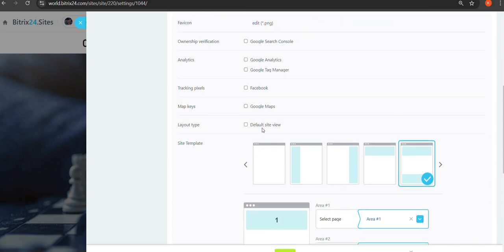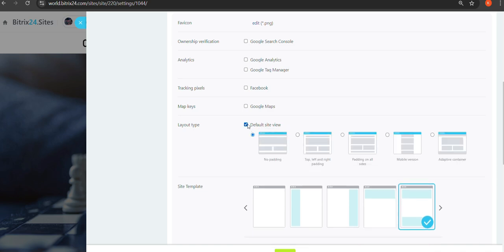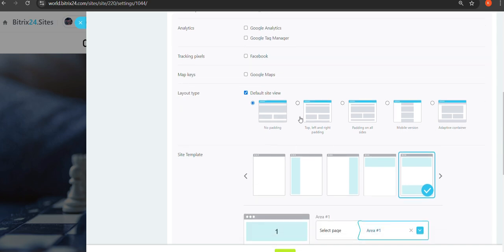Layout type. Choose the type to customize padding on the web pages. Here we have some options: no padding, top, left, and right padding on all sides, mobile version, append to container. Like this, we can add anything.